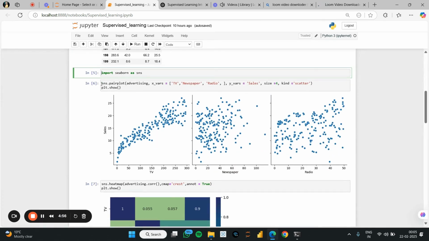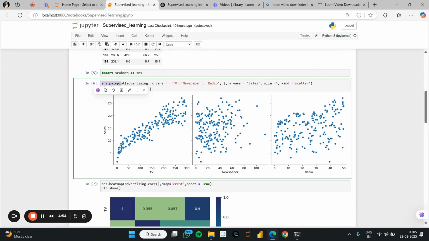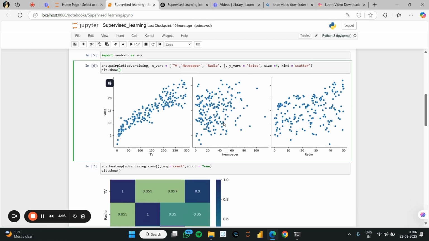Basically, we have used sns.pairplot here. A pair plot is used for finding the relationships between the columns, such as sales and TV, sales and newspaper, or sales and radio. Here it has given the results as scatter plots. From this we can interpret that the relationship between TV and sales shows a very strong correlation. The sales increase with the spending, and for the newspaper it is very randomly distributed, whereas for the radio it shows a very weak correlation. It shows some increase in sales with higher ad spending on radio.